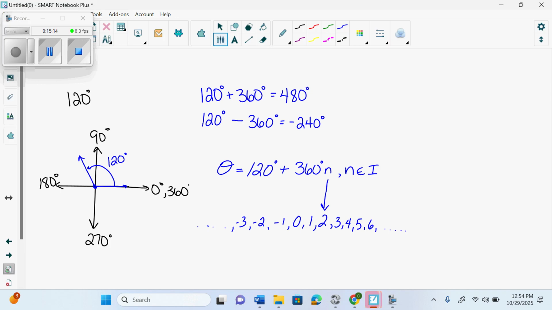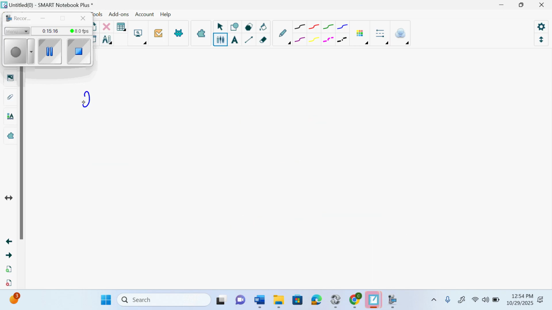What if I give you 2 pi over 3? First off, 2 pi over 3 is 120 degrees, just using the same thing in radians. So I would draw it in the same spot. How could I get the next coterminal without converting it to degrees, adding 360, then converting it back to radians? Because trust me, that is not fast.